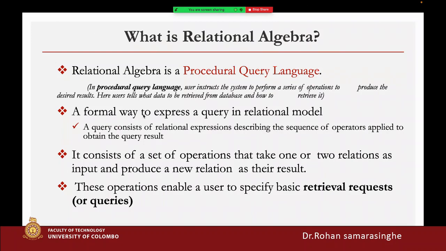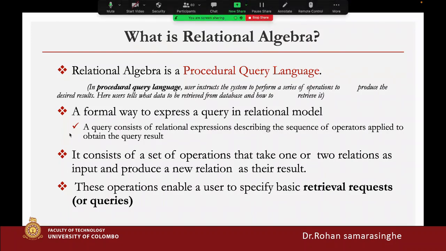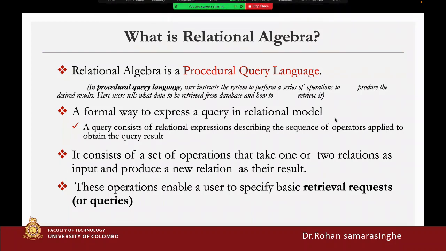The formal way to express the query in the relational model: you can use this formal way to express the queries. So what is that? A query consists of relational expressions.